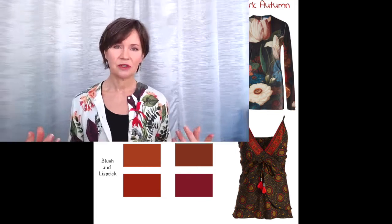I think that lips should look like lips. So if the lips look blue, well, the lipstick was probably too cool. And if the lips look grayish, the lipstick was probably too soft. And that's about what would happen if the dark autumn woman wore soft autumn's lipstick. It would not have enough pigment to match what's in her, so it would look a little grayish, or it would look a little bit washed out. If lips look orange, that's not a normal color for lips to be. It's not the best choice that the person could have made. Those colors are just a little bit too warm. So if you stay inside your color palette with everything you choose, everything just works automatically. You put it on and it fits like it was made for you.